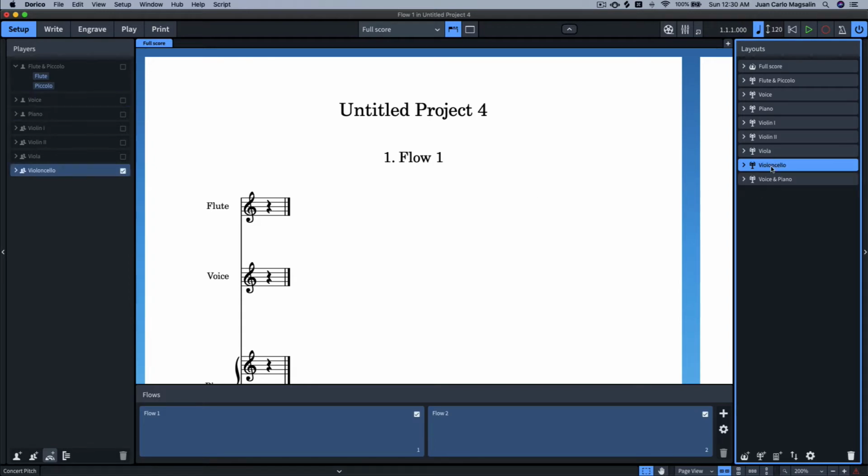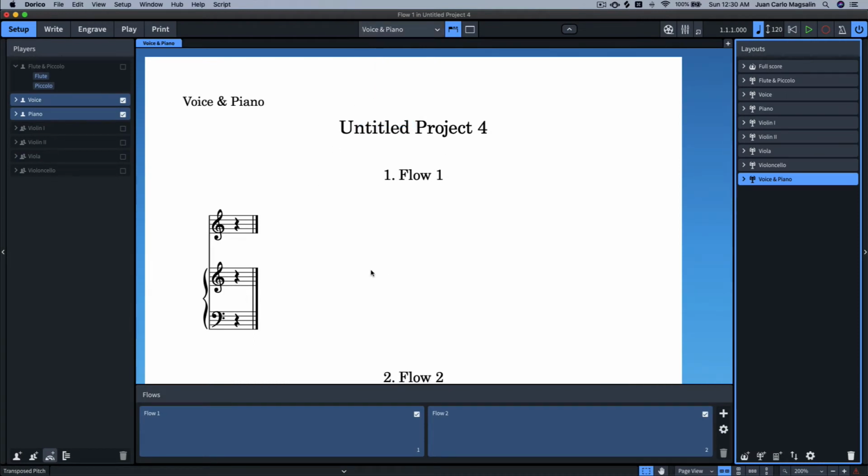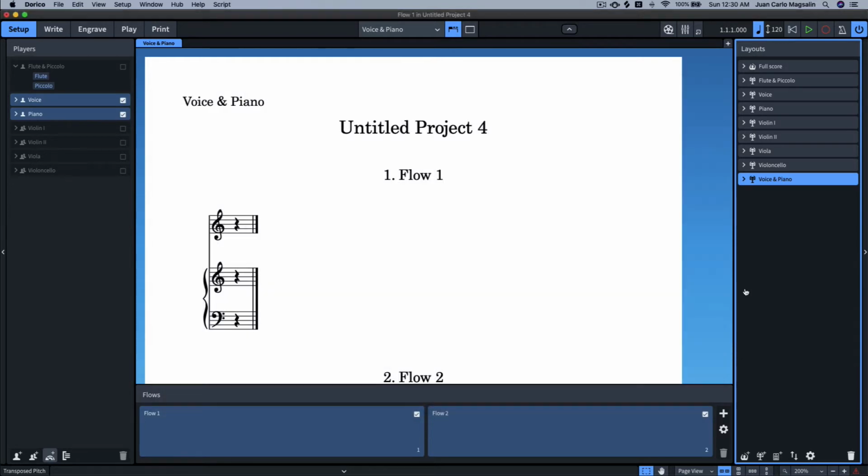So now, this part right here includes the vocal and piano part. But you could actually add the staff names there if you want. Just click the staff layout, the layout options here. There are tons more features in this setup that I still have to explore, but this shows how much I got going within the 30-day trial.